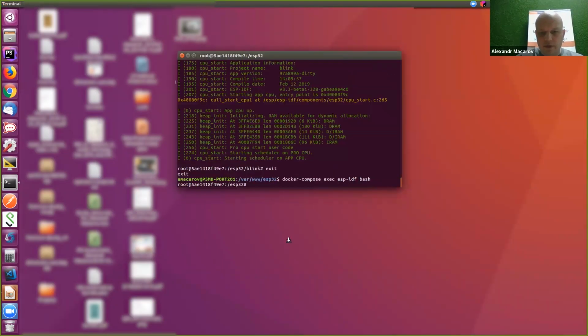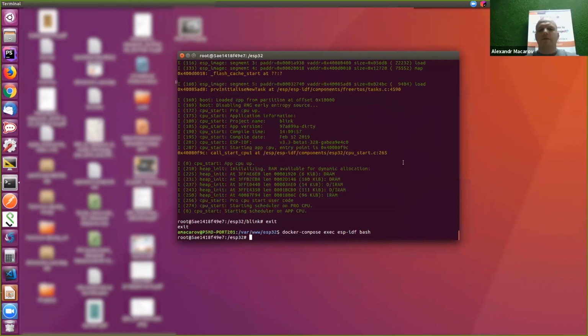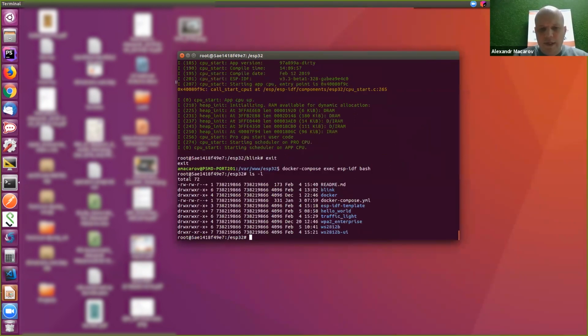You know what? Let us do it like this. I'm not sure if the edge of the screen is visible. Okay, so we are inside of the Docker container with the framework, and here it's set up in a way that in this folder that you are going to get, you see a list of a couple of projects that I made. Actually, some of the basic ones I took from the internet, but they are very simple. To understand how this thing works in particular, we will discuss them.